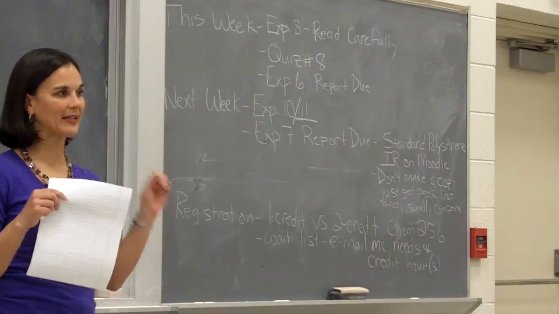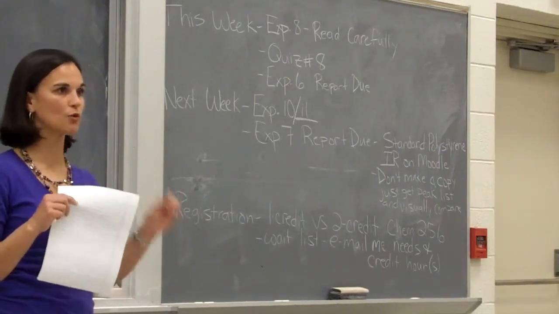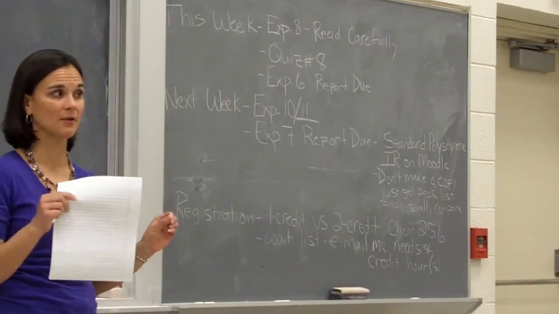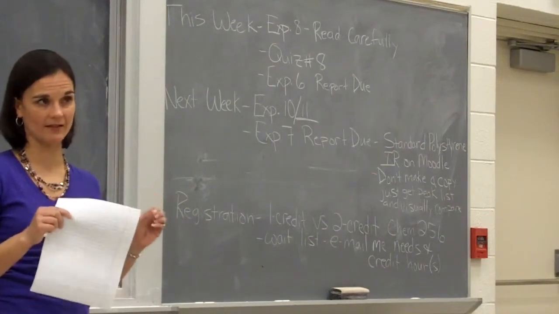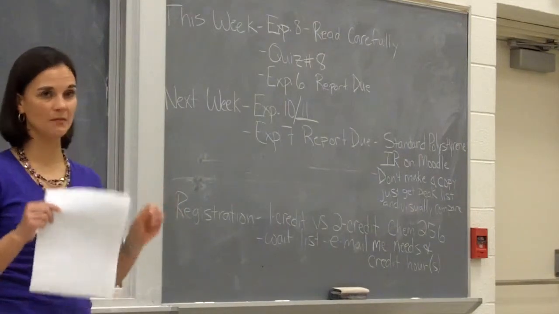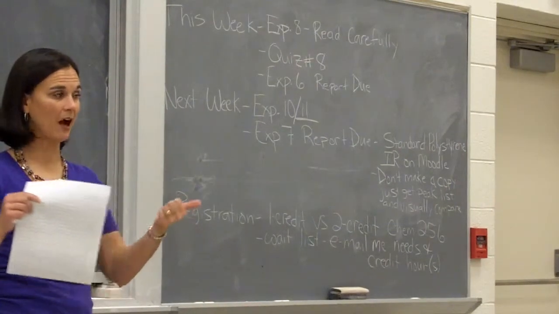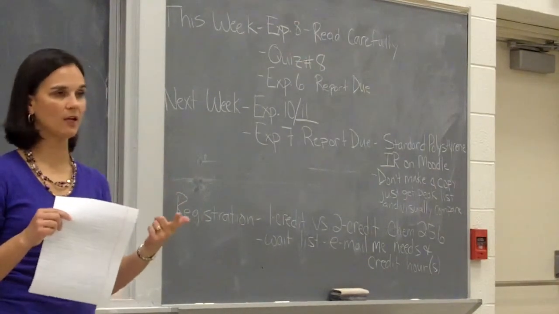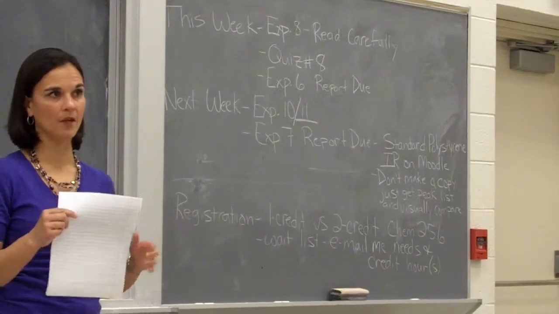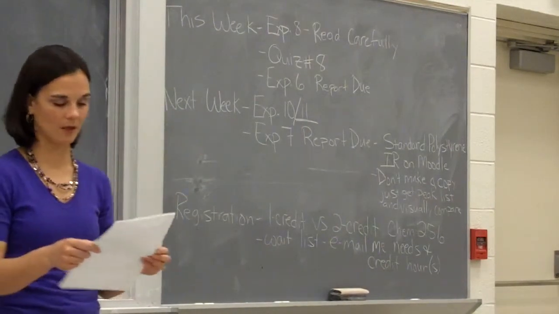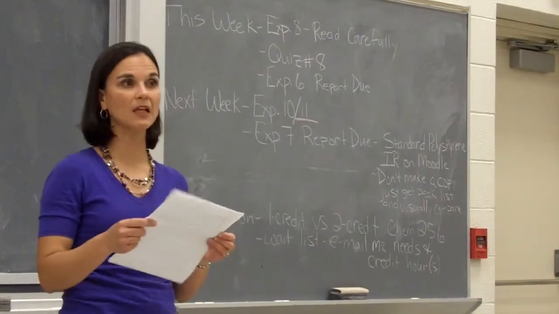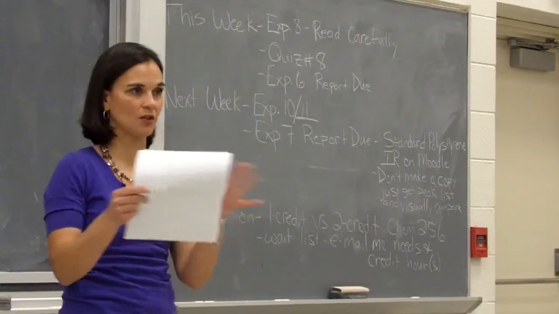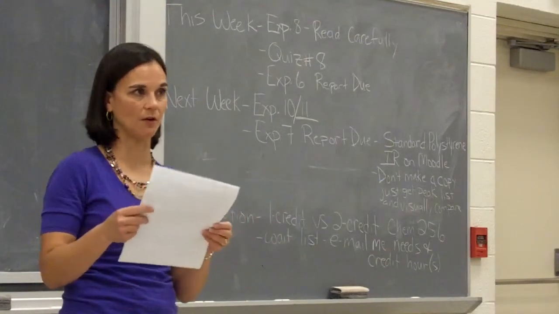So if you can't get in the lab section that you need, make sure you get yourself on the wait list. I can't help you get in during the wait list period if you are not on a wait list. If you end up on a wait list, email me your need or needs. If there are multiple lab sections that will work, let me know, and how many credits you're planning on taking the lab for, okay? This will all take place next week, but make sure that you communicate with me, because I am the one who will finally decide what happens with registration and where wait lists are handled, and so on and so forth, okay?